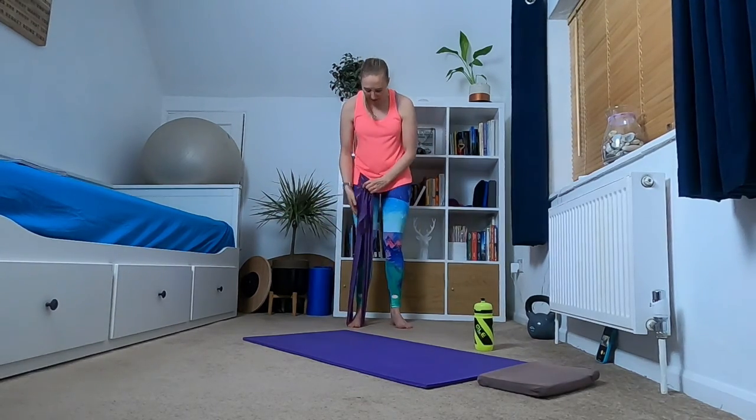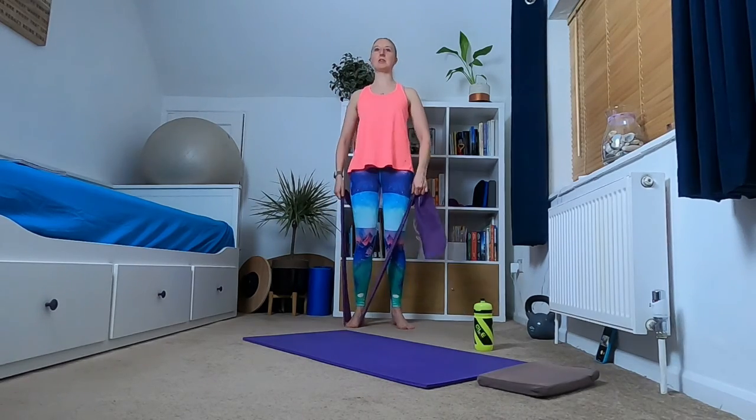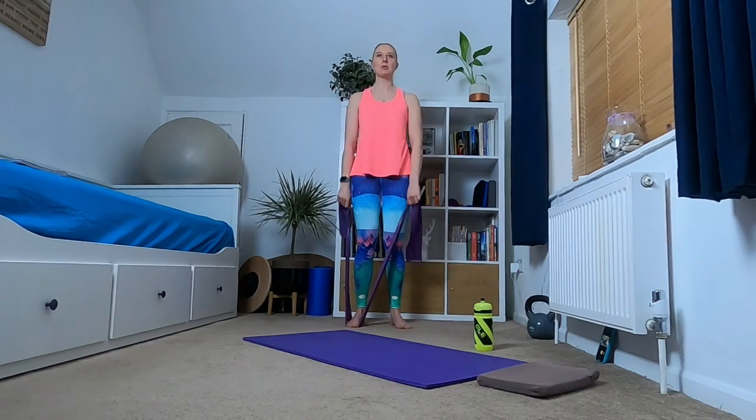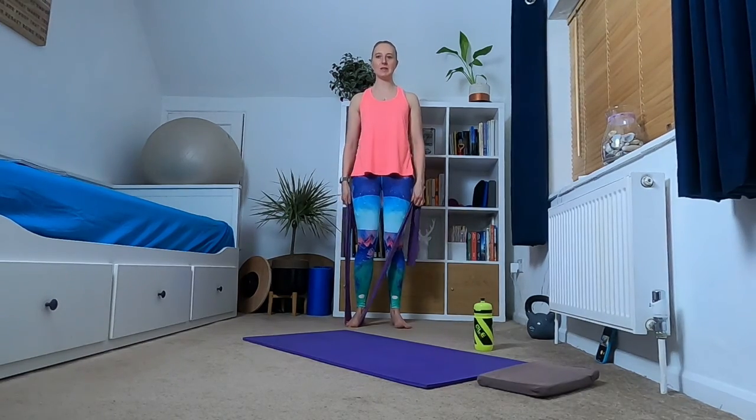So you're going to step 1 foot into the band, and then you're going to just hold the band so you've got some tension there. Make sure it hasn't rounded your shoulders. So think about shoulder blades melting down your back, shoulders staying near your sides. Core engaged, pelvic floor on, standing tall.